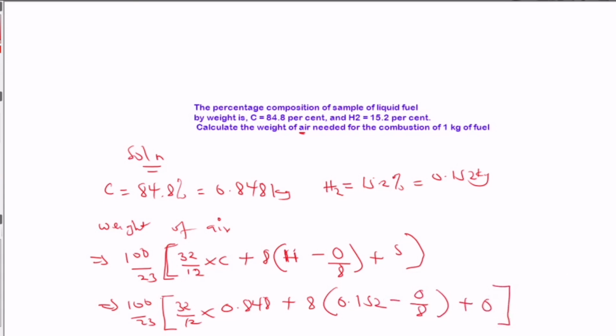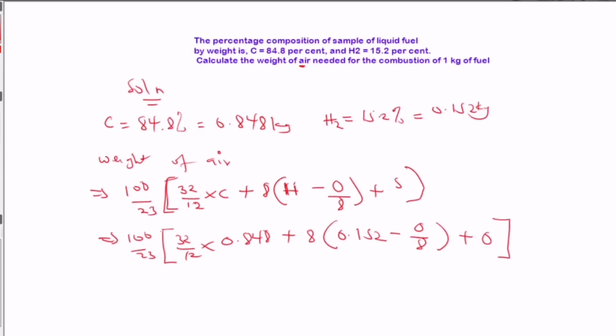So when you do that correctly, the weight of air needed, you put this on your calculator, and when you do that, you are going to get 14.156 kilogram of air. Please, let's do that very correctly, because if you don't input it well on your calculator, as I said, you're going to have a different value. So please make sure the brackets are arranged in the way that I did it, and it's going to give you the correct answer. Let's move on to the third example.